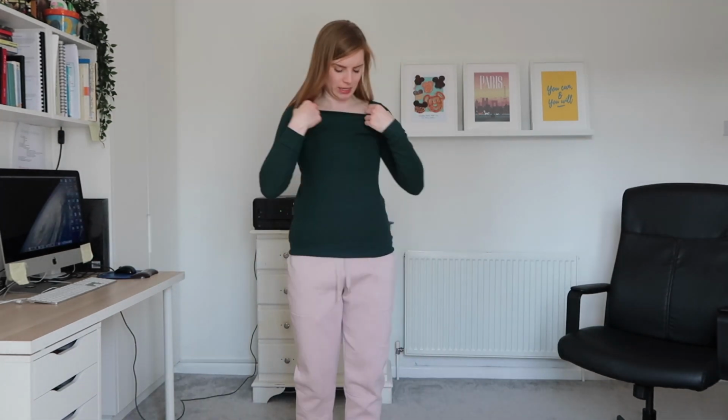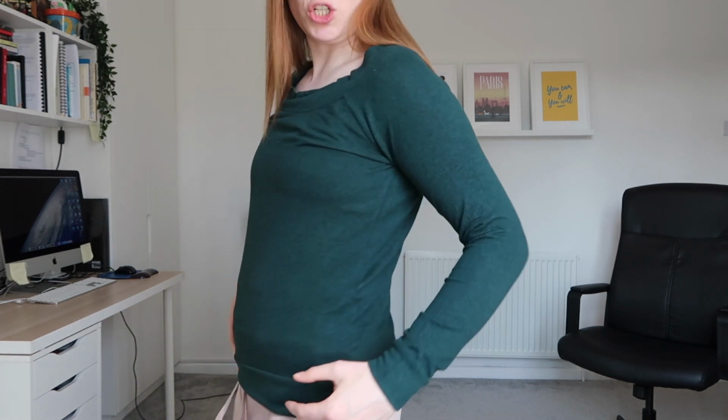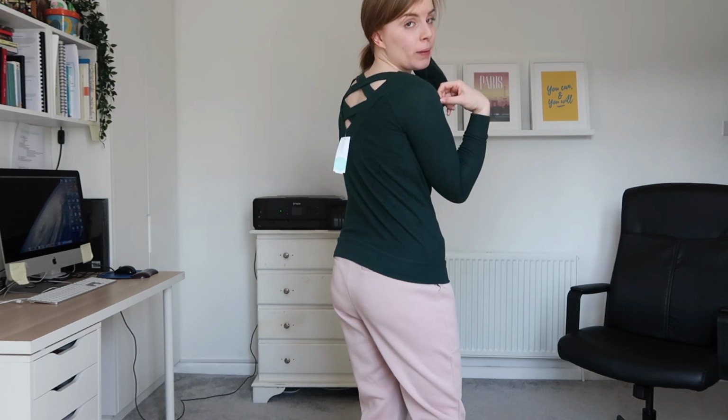I'm not sure about this neckline as well. It seems a bit baggy. Might be better for someone with a larger bosom than Miss Flat-chested over here. I've just looked in the mirror and it doesn't suit me. I think the colour's fine. The back, I really like this sort of back thingy-majiggy, but the front bit just doesn't look right. It's an instant no, unfortunately, although I do like the back of it.